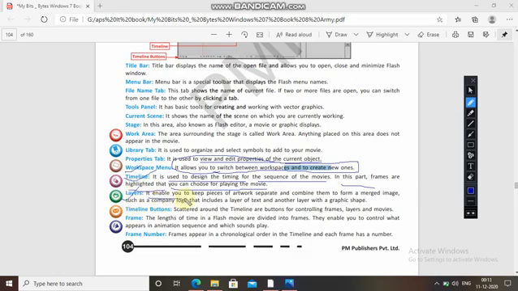Layer: it enables you to keep pieces of artwork separate and combine them to form a merged image, such as a company logo that includes a layer of text and another layer with a graphic shape.